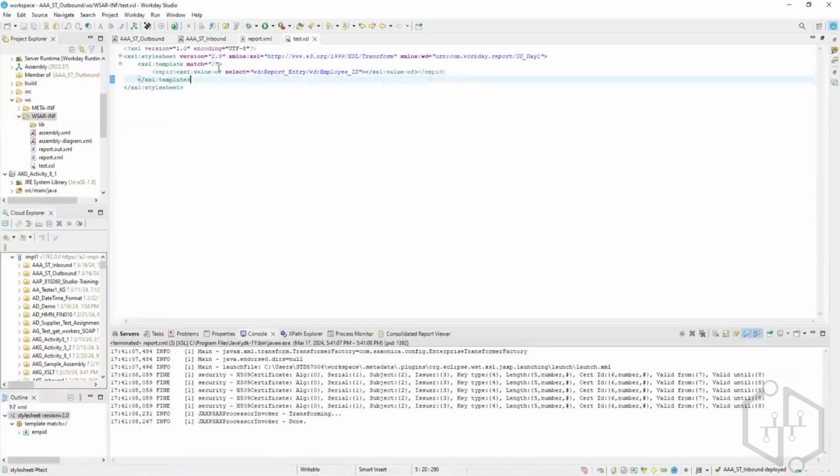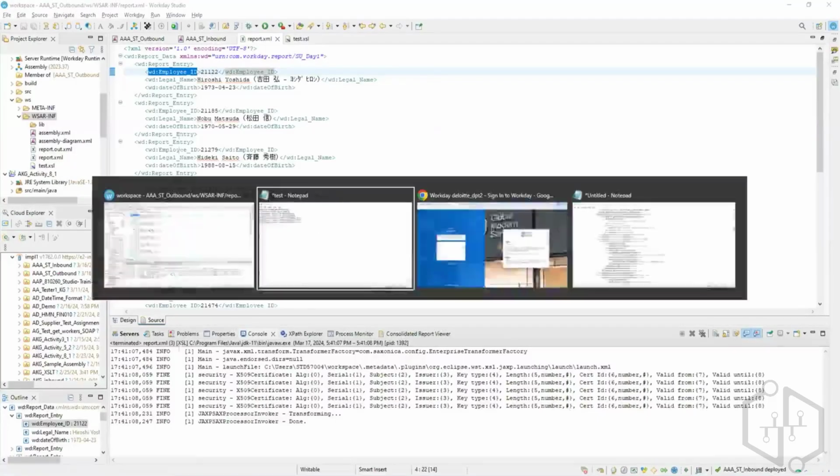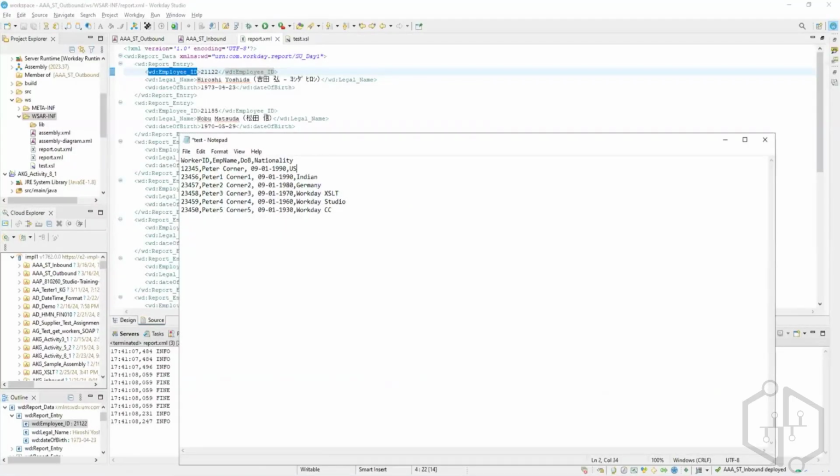Now let's go a little different actually. All right, so here there is a template match that you have given, all right? After that, in the template match, we have multiple employee IDs over here actually, correct? So how do we transfer through the multiple employee IDs? All right. So we have to go for a for each.